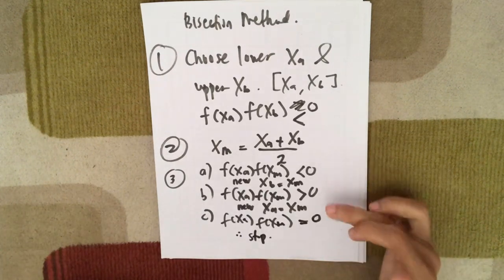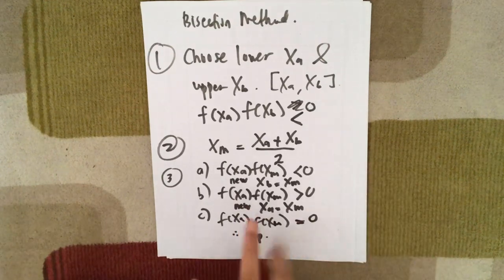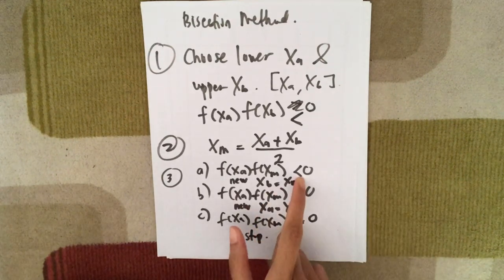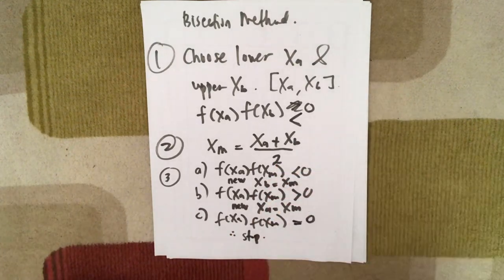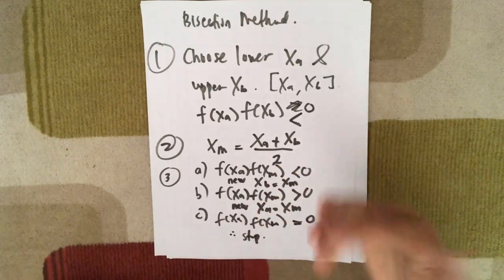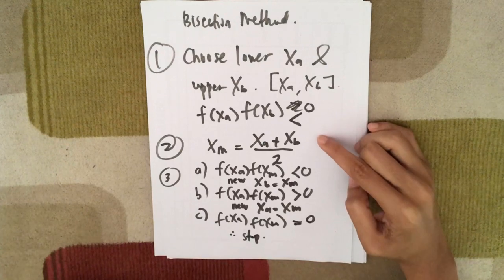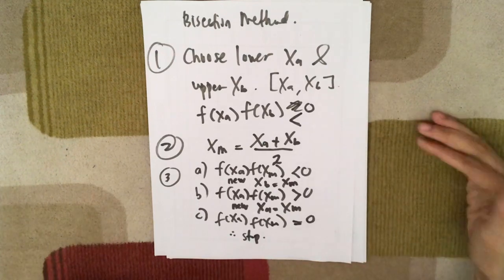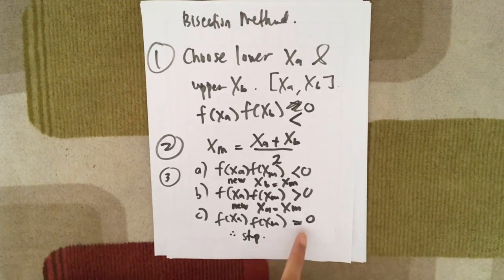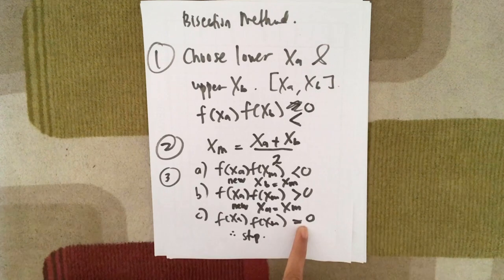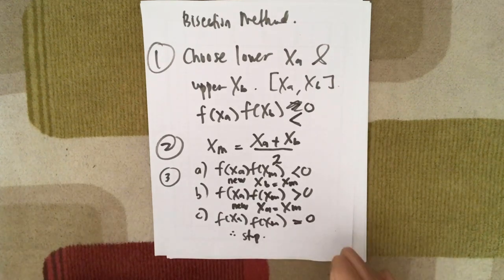For these two, for A and B, okay, let's say for A, after you get less than 0, you will replace your XB. So then you need to iterate, you need to do the next calculation. You need to go back to step number 2. Maksudnya you kena buat lagi lah, sampailah you reach this one. Sampai you dapat sama dengan kosong. Okay, that one the first one.